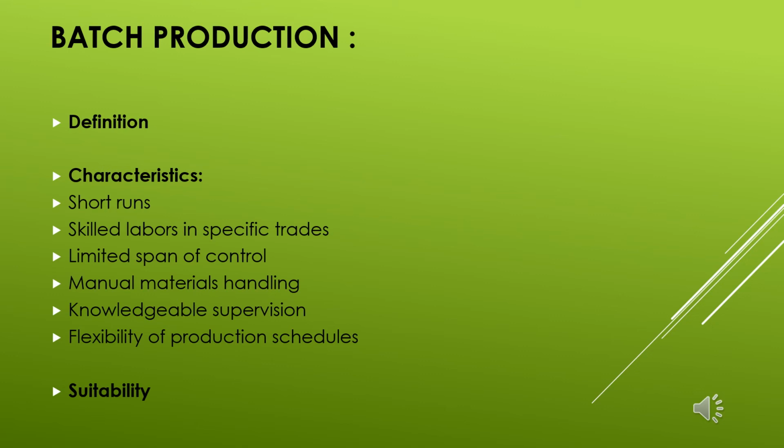Some of the major characteristics of the batch production system are that the work is very much repetitive in nature. There is a certain kind of functional layout of various manufacturing processes. One operation is carried out on the whole batch and then it is passed on to the next operation, and so on. The same type of machine, that is general purpose machines, is arranged at one specific place. Most importantly, it is generally chosen where the trade is seasonal or there is a need to produce a great variety of goods.